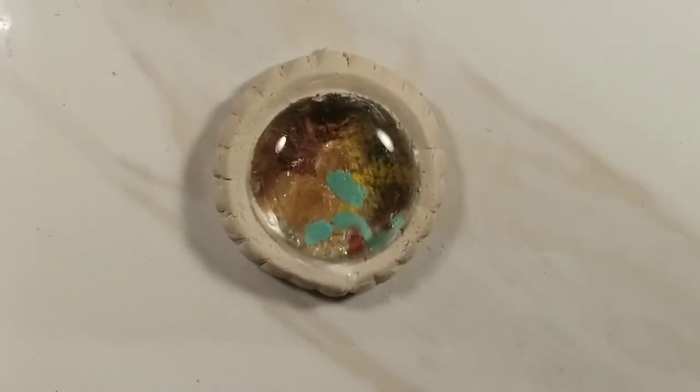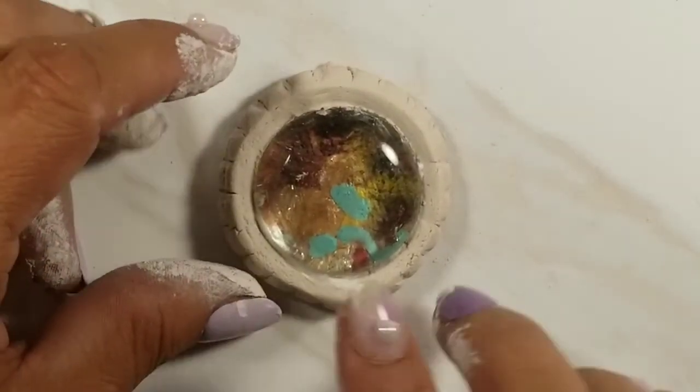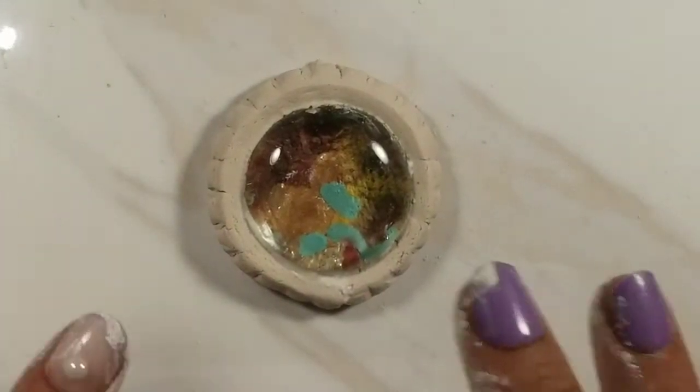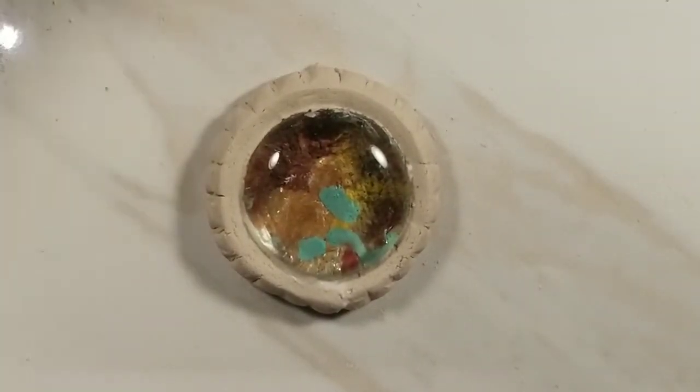Let me move this camera. That'd be easier. Let that dry. And I'll be back. I'm going to make a few of these. I'm going to let this one dry. And I'm going to make a few more and we'll go to the next step.